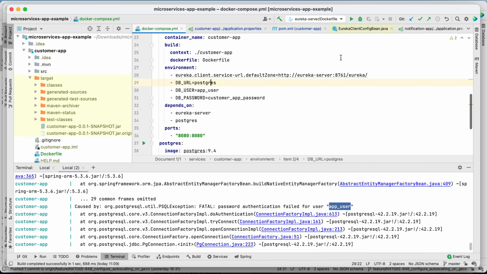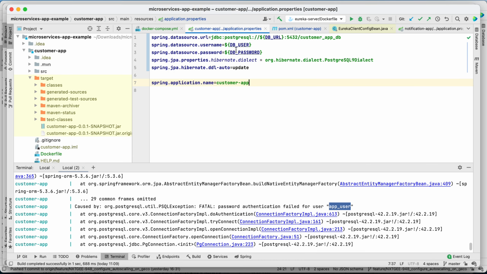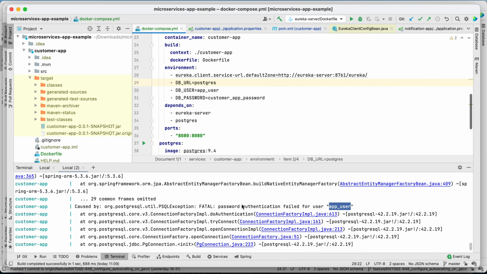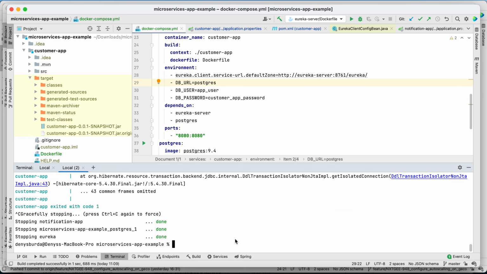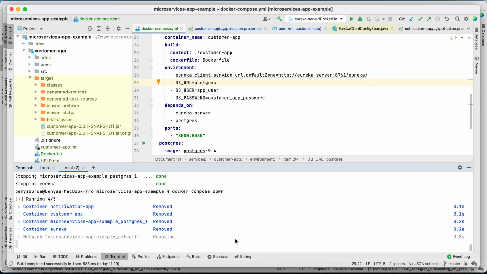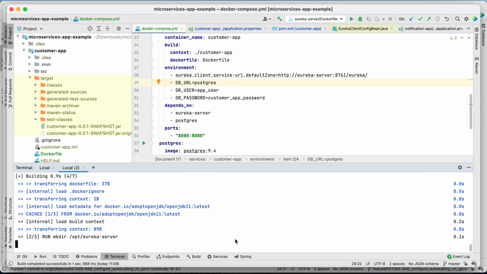Okay, now DB user, DB URL, DB password seem okay. Let's try once again. Let's run docker compose down. Let's run docker compose build with no cache.